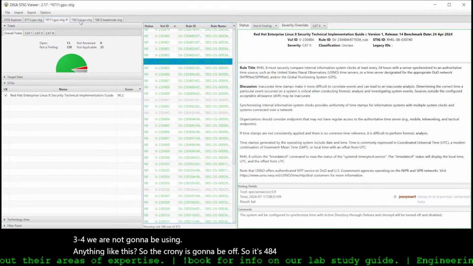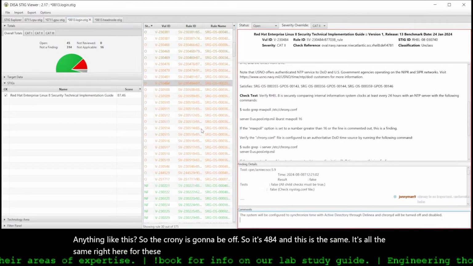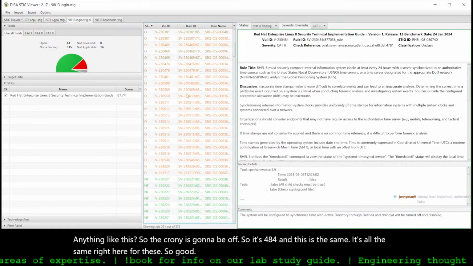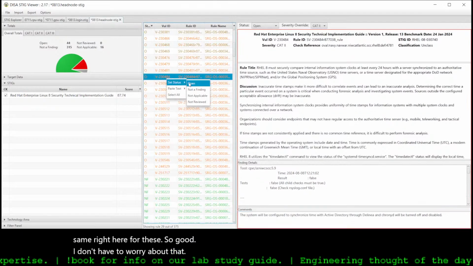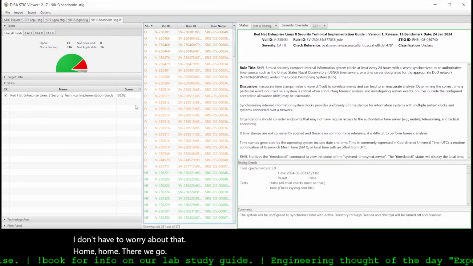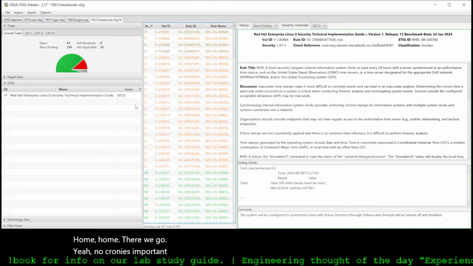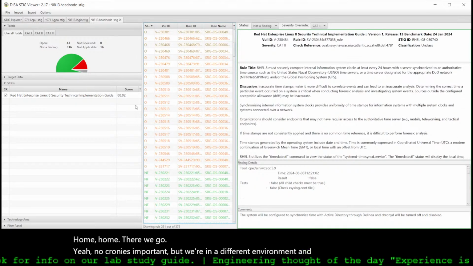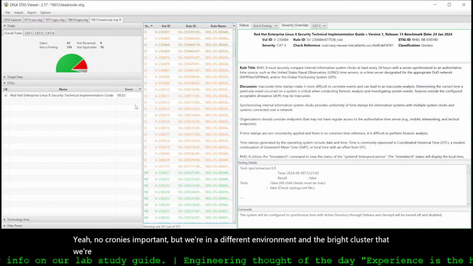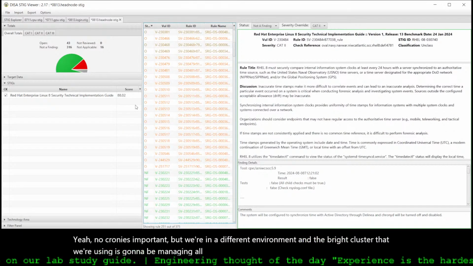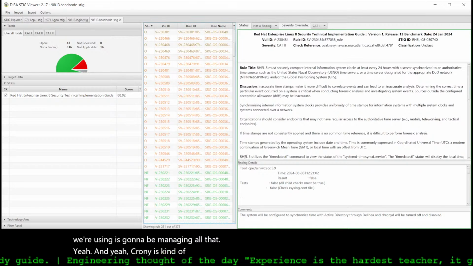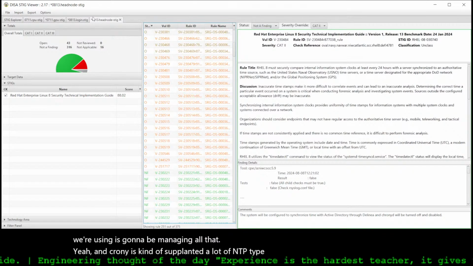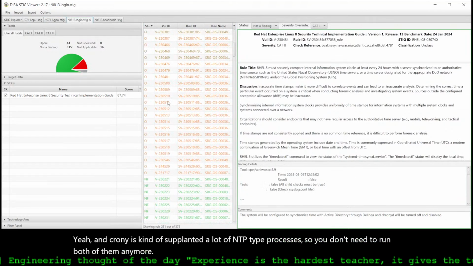And this is the same. This is all the same right here for these, so good. I don't have to worry about that. Boom. There we go. Yeah, no, crony's important, but we're in a different environment, and the bright cluster that we're using is going to be managing all that. Yeah, and crony has kind of supplanted a lot of NTP type processes, so you don't need to run both of them anymore. Let's keep going.